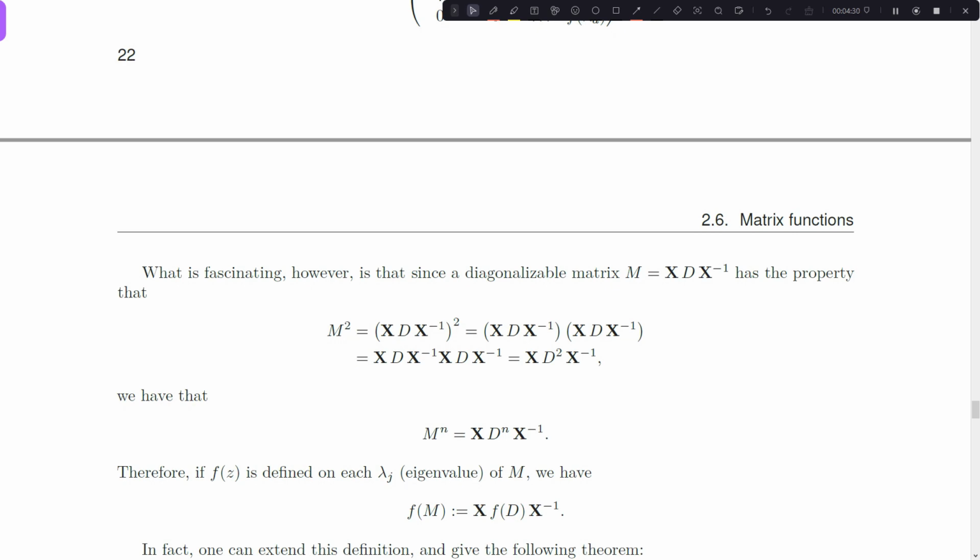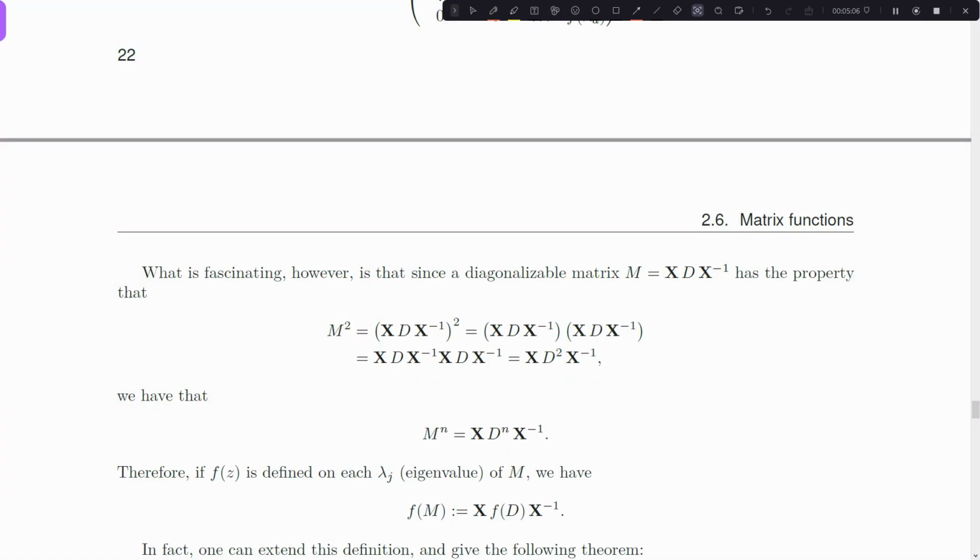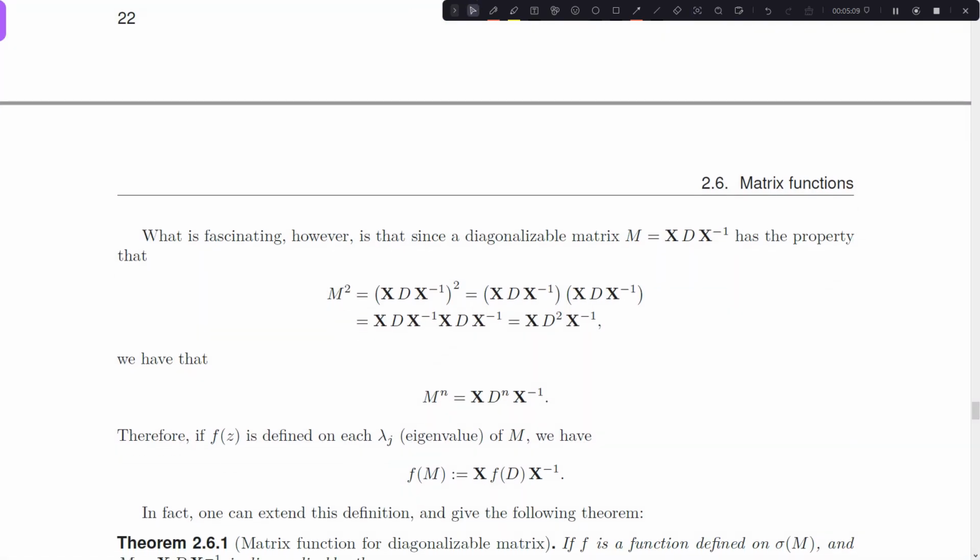We gain the exact same property. For a diagonalizable matrix, we can find all of its powers just by taking the powers of the diagonal. But also by factoring an X out to the left and X inverse out to the right and pulling coefficients inside, it turns out we could do the same thing with analytic functions on this diagonalizable matrix M. And we can just diagonalize M, take the analytic function of the diagonals, and then convert our way back in terms of X. And so that's really, really a useful idea.